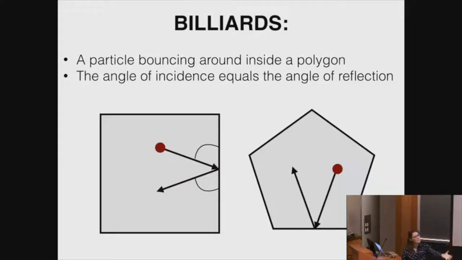Okay, so what are billiards? Billiards is the study of a particle bouncing around inside a polygon. Now, if it's the game of pool, there are pockets, your ball goes away. We don't have those. We want to keep our ball around. So it's just a point mass, a particle moving around, where the rule is the angle of incidence equals the angle of reflection. I'll do this with a polygon. You could also do it with a smooth shape, such as an oval, but we'll do it with polygons. And that's it. No spin, no friction, no nothing. It just bounces around forever.